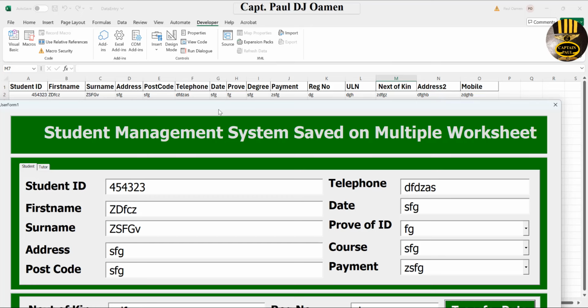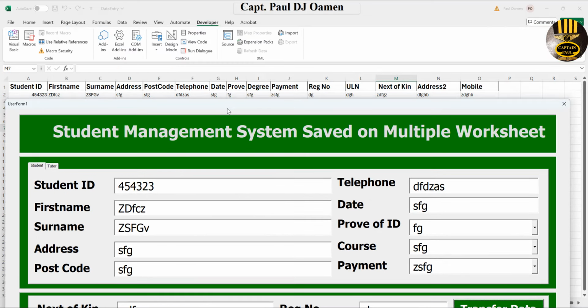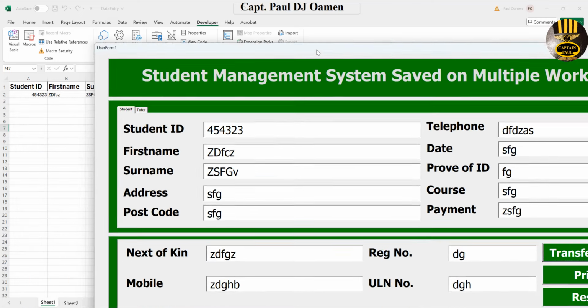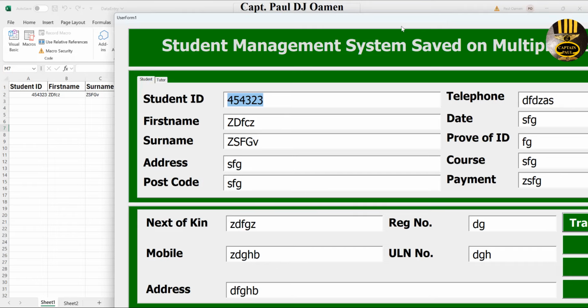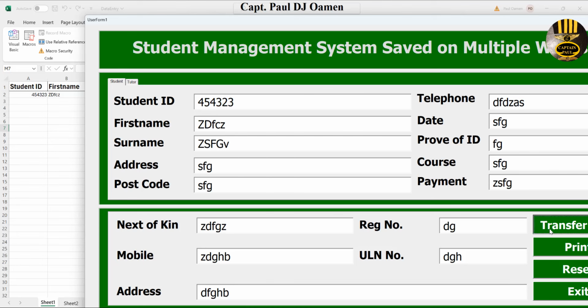See that? So now the error was just where I added one instead of L. Okay, now let's try this out again. So this should actually tell me I've duplicated this username. So let's click on transfer data one more time.